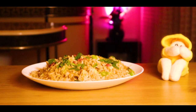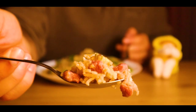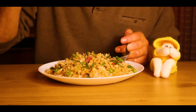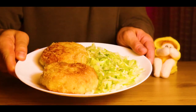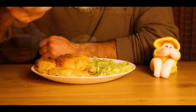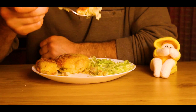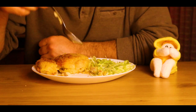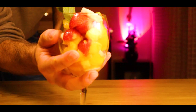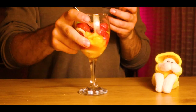So yeah, the first dish, which was the fried rice, was really lovely. It's just a simple fried rice, but the cured beef adds a nice desired saltiness, which was lovely. The next dish was the beef croquettes. I think they needed some more spice, since it was a bit bland. And perhaps some kind of sauce or a lemon would be nice to brighten it up. However, the way it is now is just eh. And finally, the fruit Macedonia, which is also very nice. Even though it's quite simple, it's just a nice refreshing way to end it all.